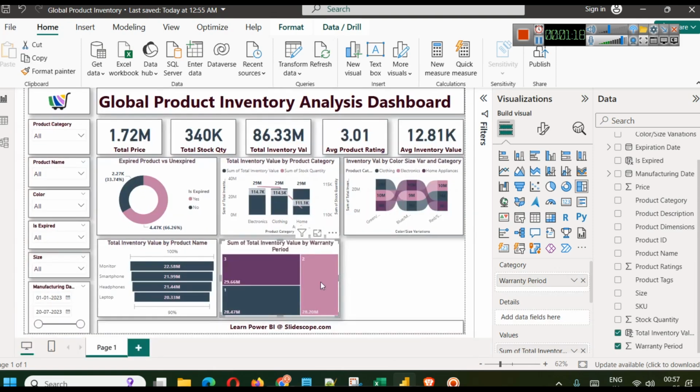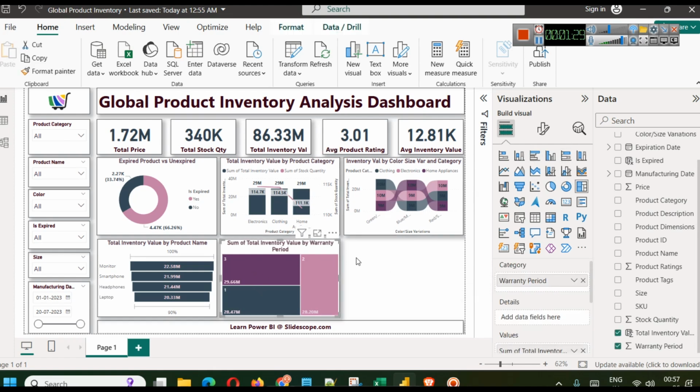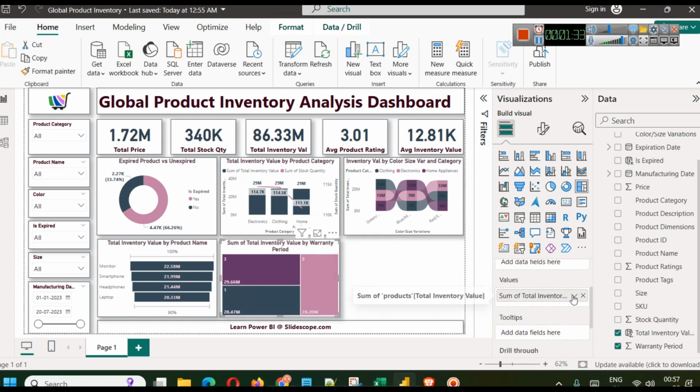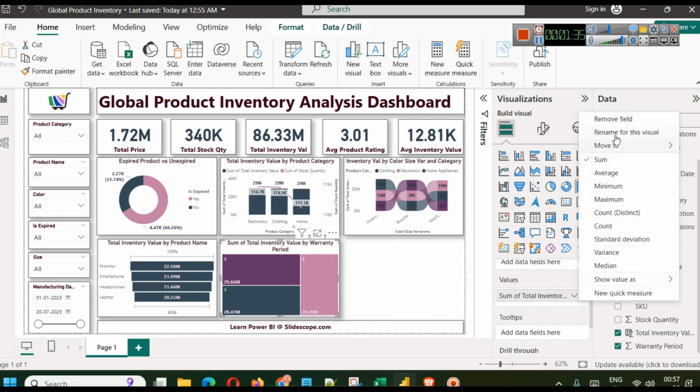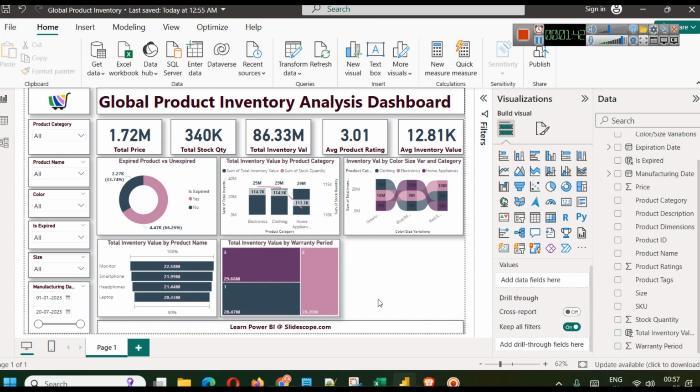It ranks like this and gives them different colors as well based on the theme. And these are the details. If you want to show something else, you can select the details from here. The one thing I will rename is, instead of writing sum of total inventory value, I will simply write total inventory value by warranty period.